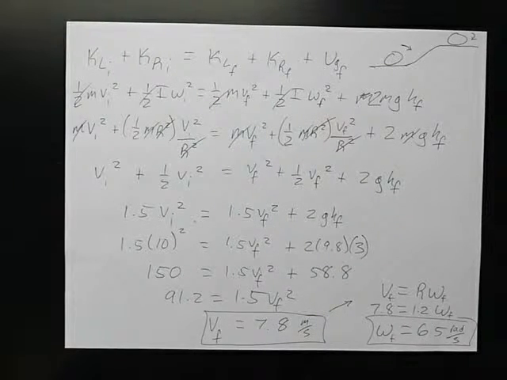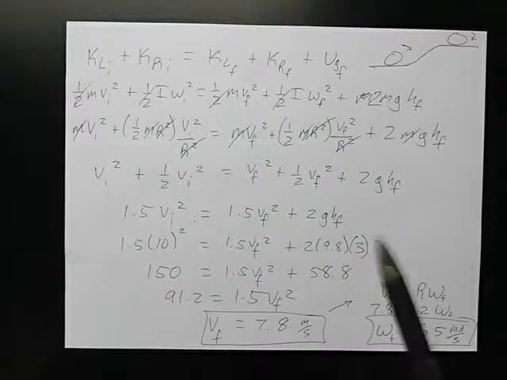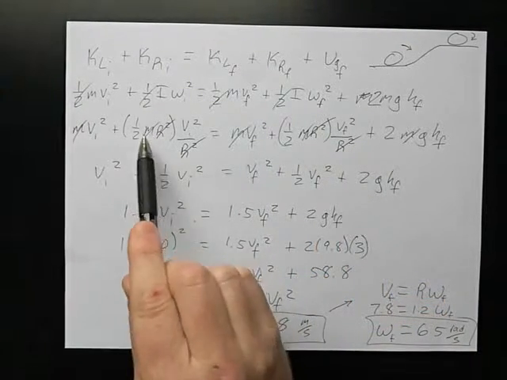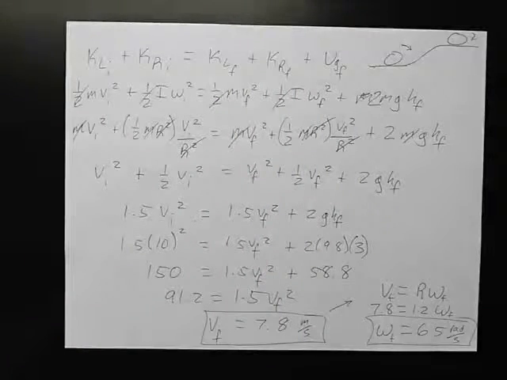So I said at the beginning we didn't really need the radius, but actually we do need it here at the very, very end. But if you guys look back in the problem, r cancels here, and then the mass cancels in every term. So it's a pretty simple problem once you set it up from conservation of energy.